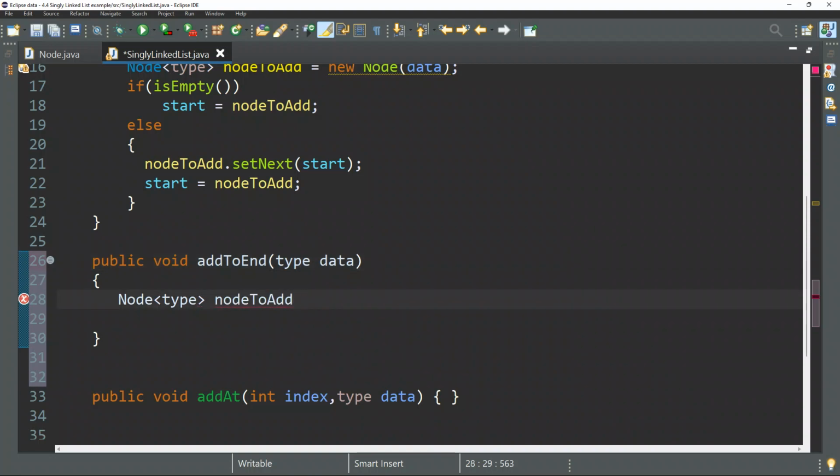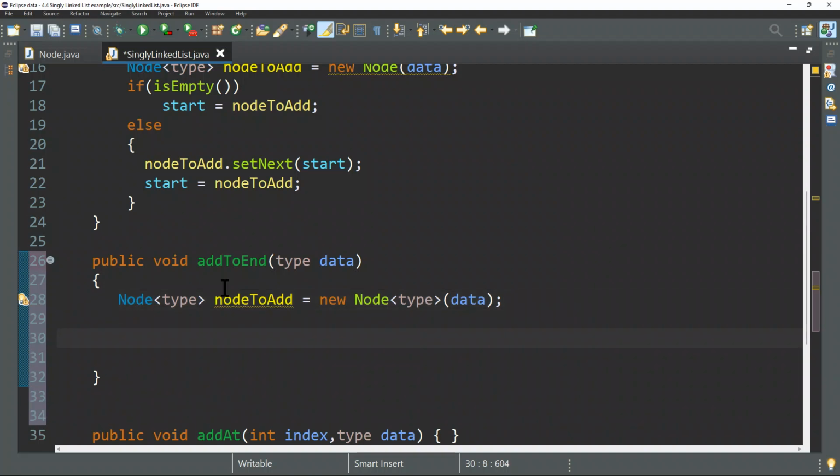Give it some name. Pass in the data since we have a constructor to automatically assign the data. So we have our new node made.